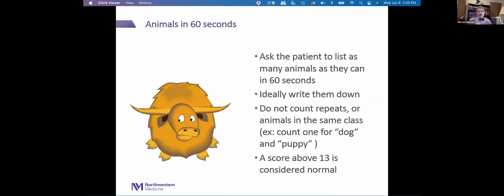And then there are some rules. You don't count immature examples of an animal, like a dog and a puppy, but humans are considered animals. If they start giving you kinds of dogs, that's okay. So Airedale, Labrador, and so on. So you want them to get at least 14 or more. We tell our primary care physicians, give the Mini-Cog, add the animal naming for a little bit more sensitivity. By itself, it's actually a pretty decent test. It is pretty sensitive and specific as a screen for Alzheimer's.